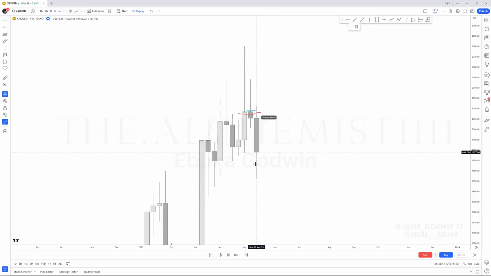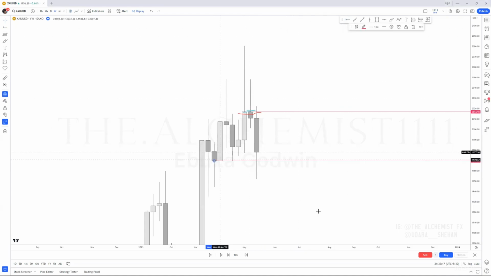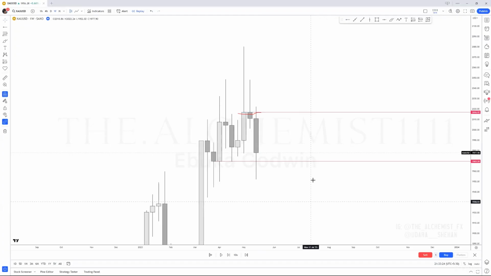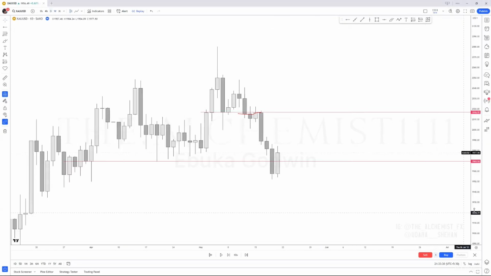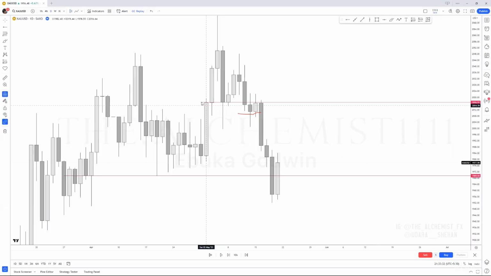Look at this. What did weekly do? Weekly rejected a weekly resistance, right? Now, like I told you, you could also come to an argument that weekly rejected a weekly support as well. Then what did I tell you? Go to the daily time frame and then look for the breakout. Now, if I go to the daily time frame, what has the daily done? Do you see any type of a bullish breakout here on the daily? Nothing, right? You don't see anything.